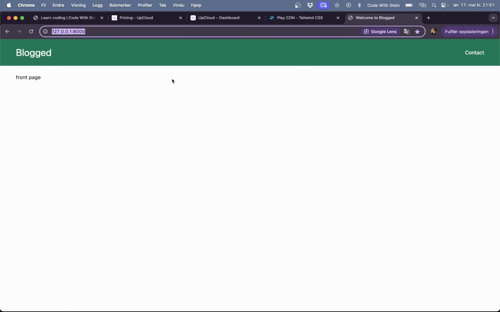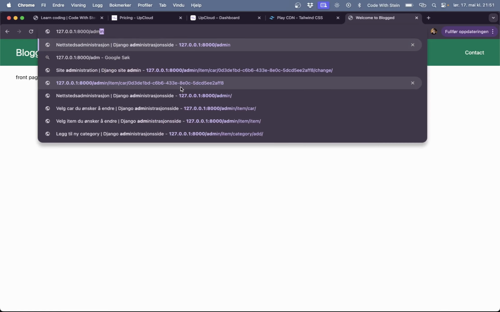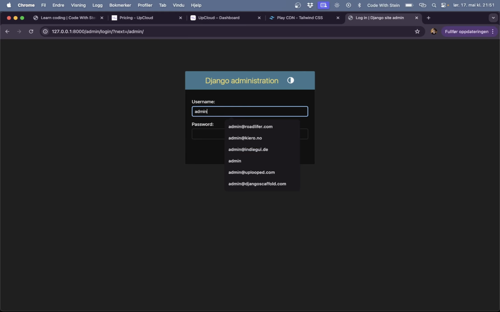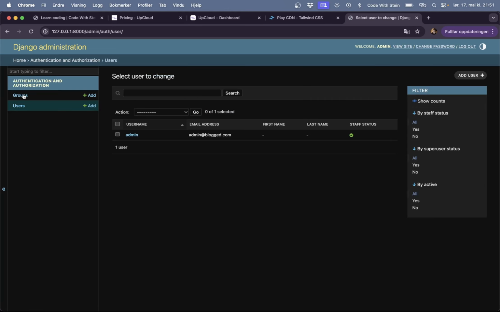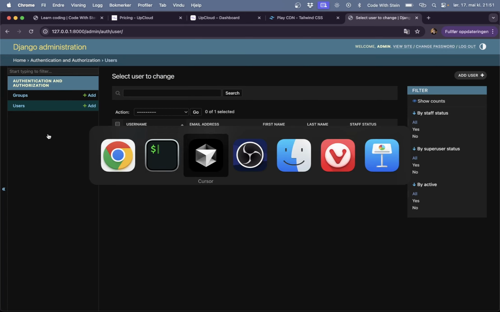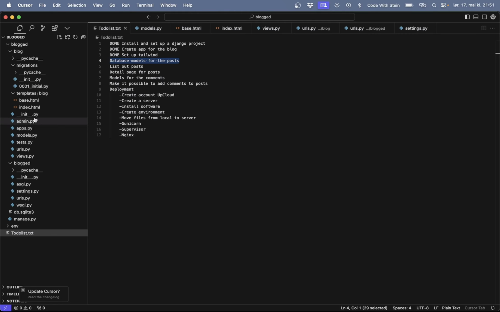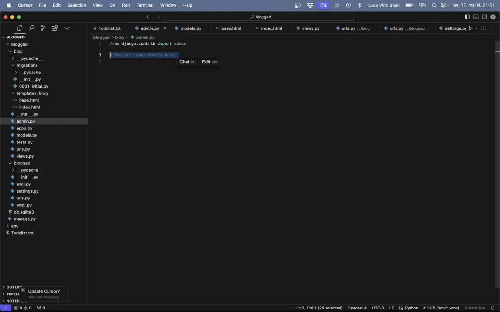If I now go to the browser and go to /admin, then I can log in with the user I just created. Then you can see here that we have a list of users and a list of groups. The groups are not in use here, but they will be there automatically from Django. So why doesn't the Post model show here? That's because we have not registered it with the admin interface yet.